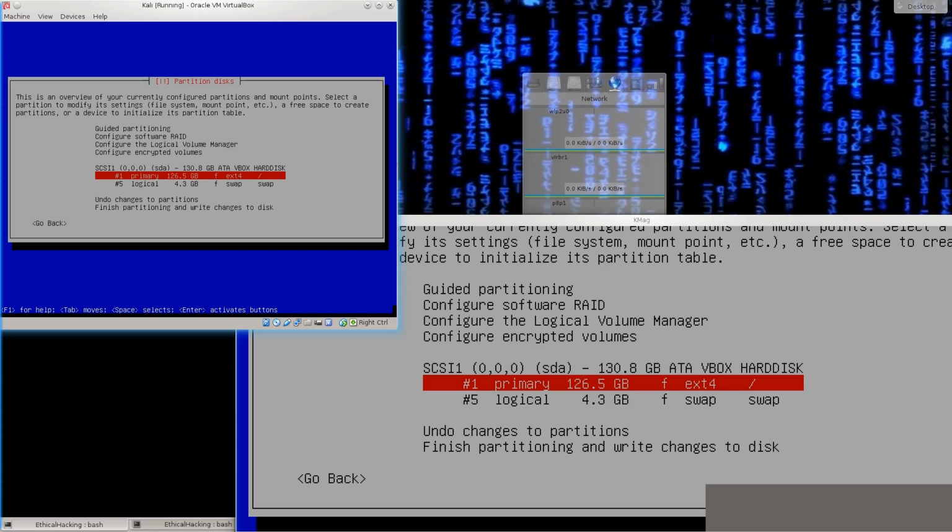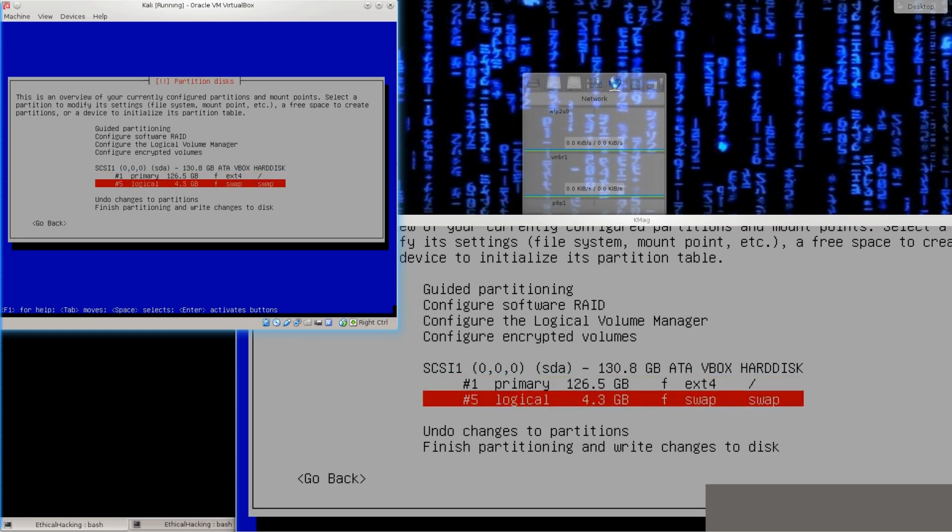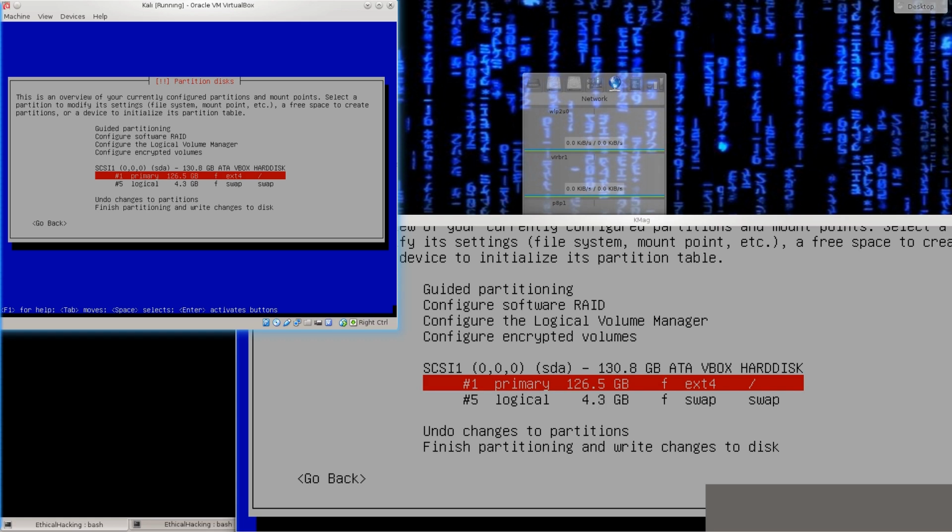During the partitioning of the disk with a Linux system, there is only one partition which is a must-have, an absolute requirement, and that is this first partition that I have selected. Its mount point is just slash, that is the root partition, and you always need to configure it. Always. Without it, manual partitioning will not work. You will get error messages saying that you must specify a root partition.